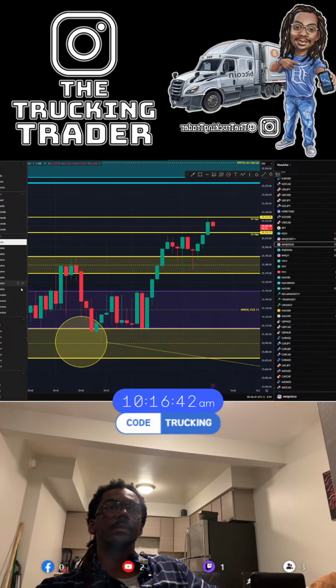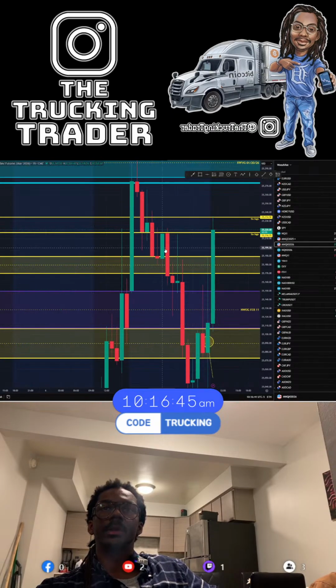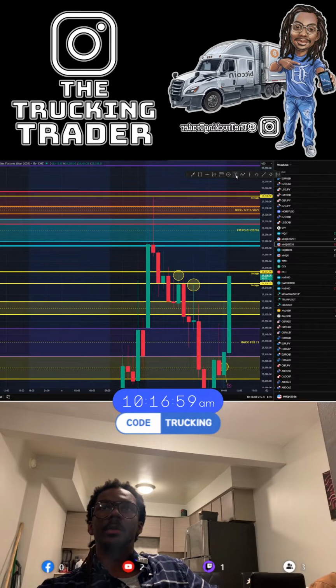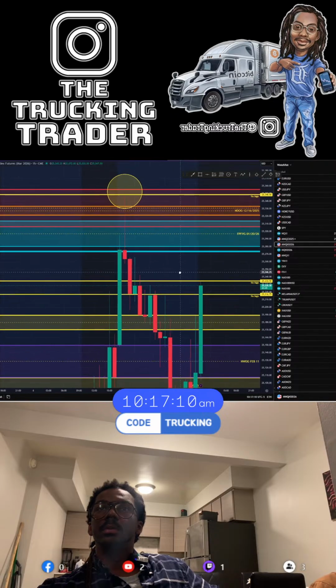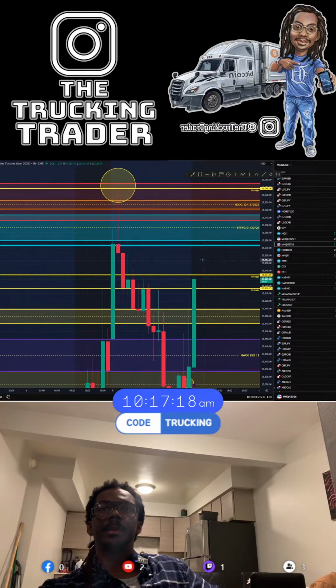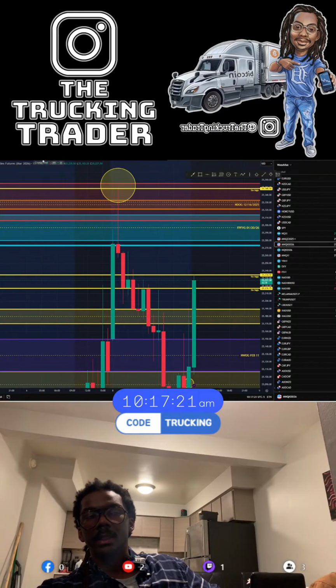So now, based on the 1-hour time frame, we know we swept this 1-hour high right here, and we know we just swept this one up there. So our next 1-hour high is going to be all the way up here, and we just don't know if the market is going to want to go that high or not. There's a lot of stuff that can pull this market up, including this big wick on the 1-hour time frame. But we just have to wait for more information. So it's going to be a waiting game.